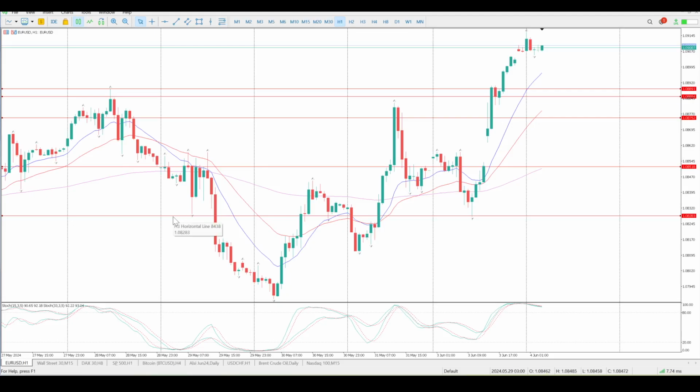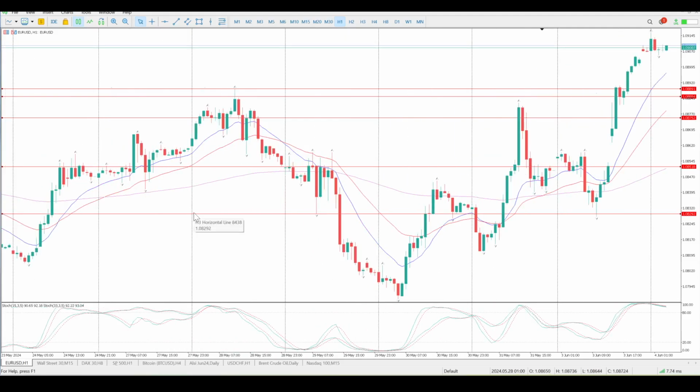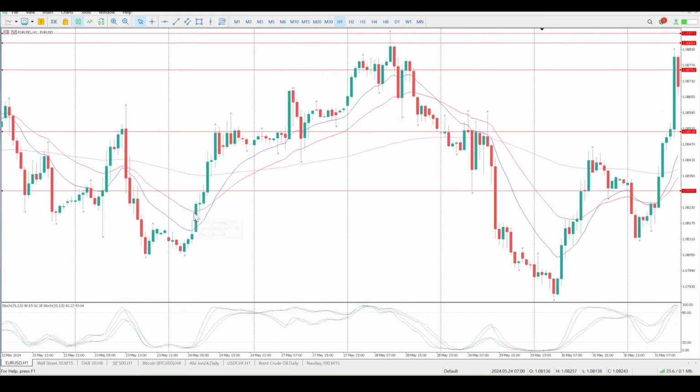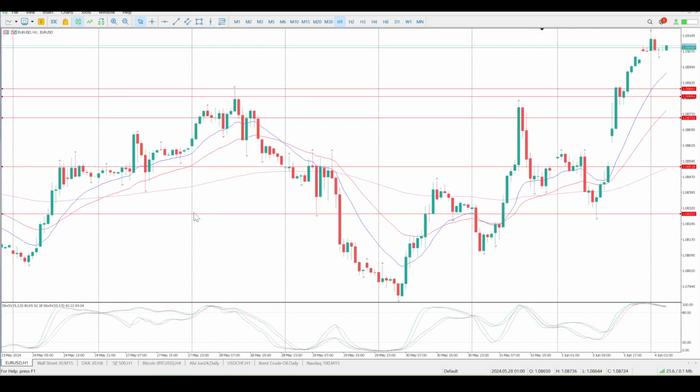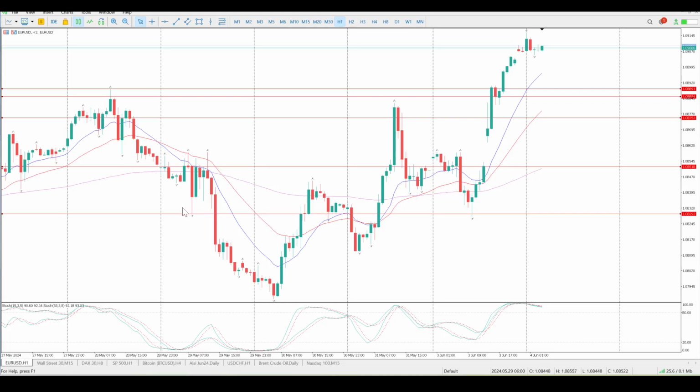And yeah, hindsight being a perfect science, look at that on the hour. There is 108.292. What's that? 108.292. And nothing really else. It would have been very difficult to spot that because you'd be looking at these levels. Those were the levels we were watching. I don't think we picked this one up.